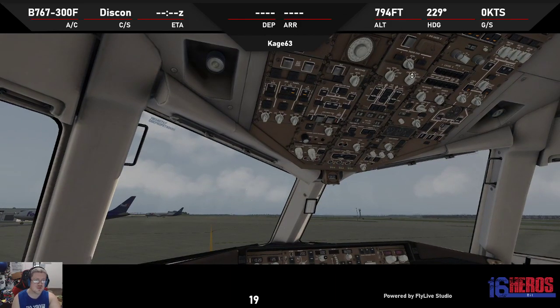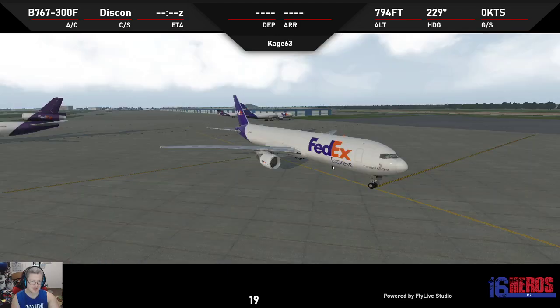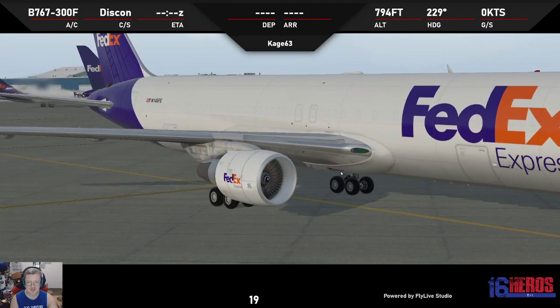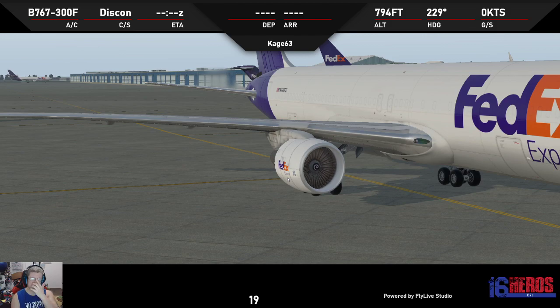Alrighty, so let's go ahead and fire up number 2 now that he's driving away. Go ahead, watch for N2 here. And it is coming up. Oil pressure is rising. N2 is rising. Cool. And here we go. GE engines, baby.